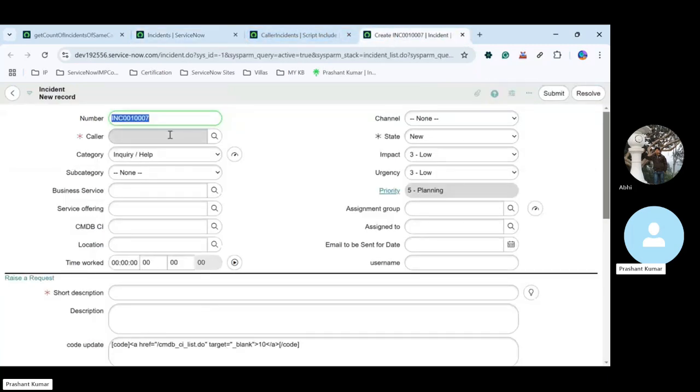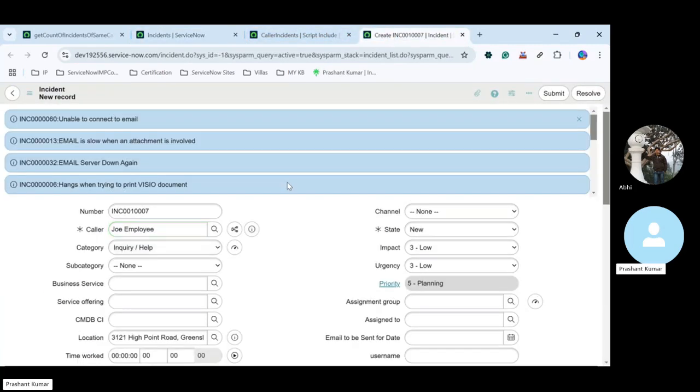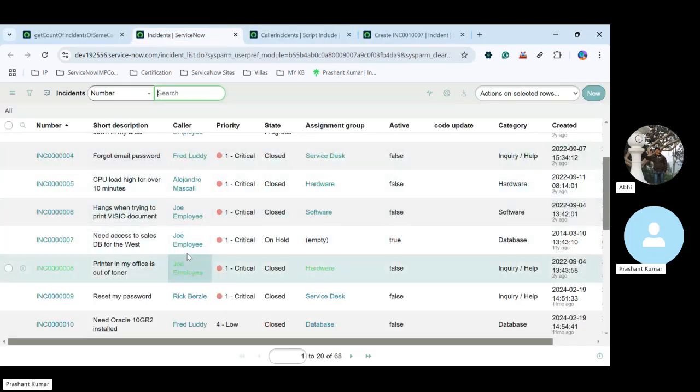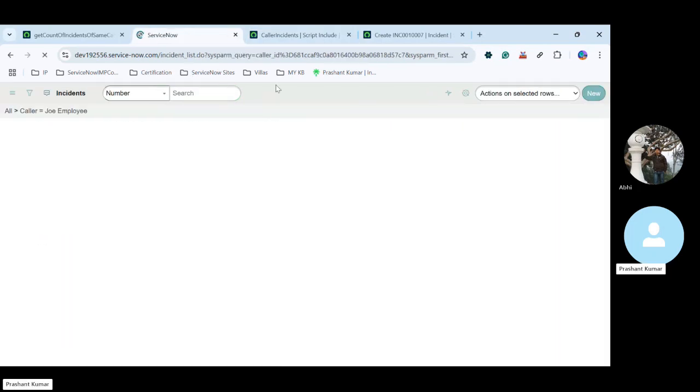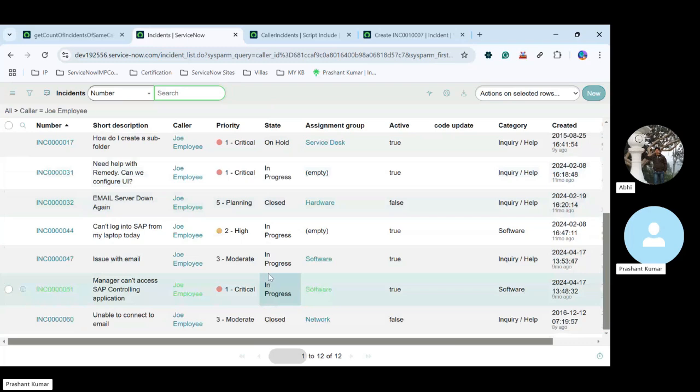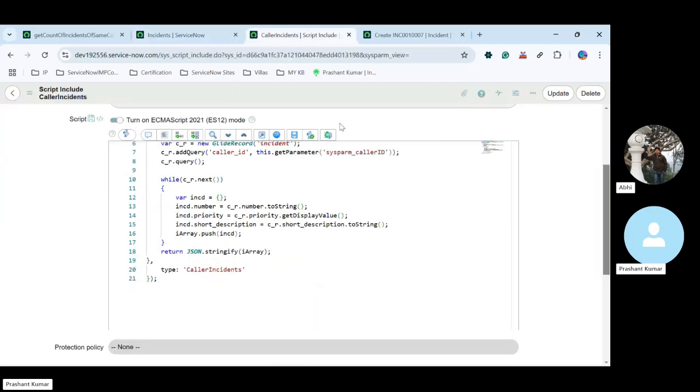Okay. Now let's check whether this is the correct output or not. Joe employee, so matching. That user is not having any record. That's why we didn't get any.